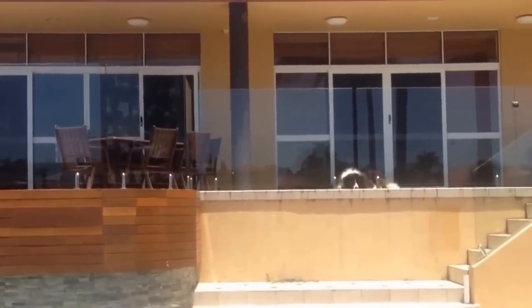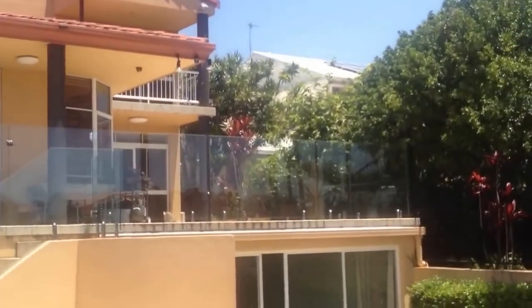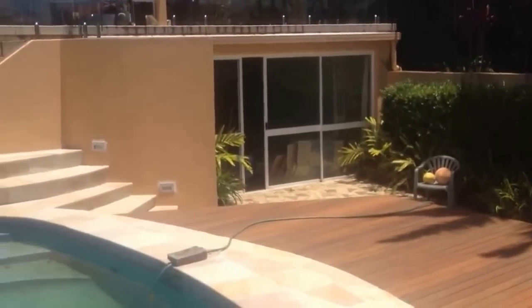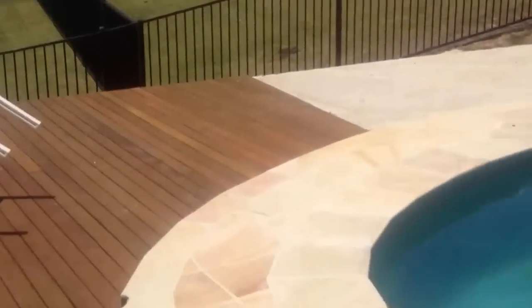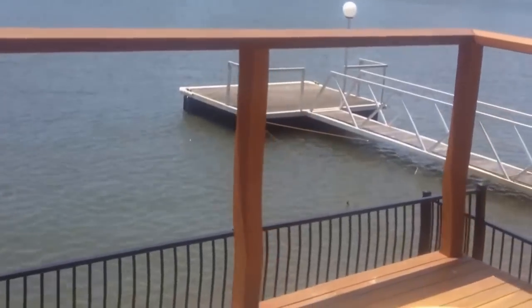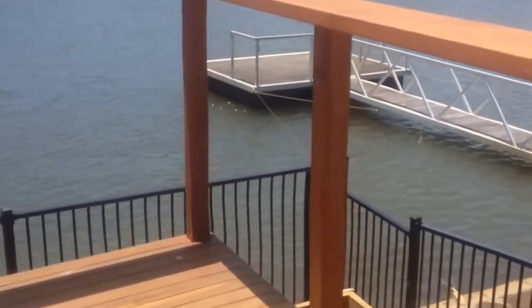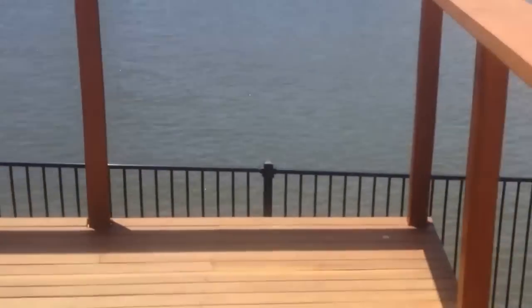Up on the house, it's beautiful — you can sit out there on a hot summer's night and have a couple of cold beers. Down there is the old boat shed that doesn't get used anymore. Coming around this side, there's a corner piece so you can just sit up here and plonk a stubby on it — like a dry bar type thing, which is what the owner wanted.